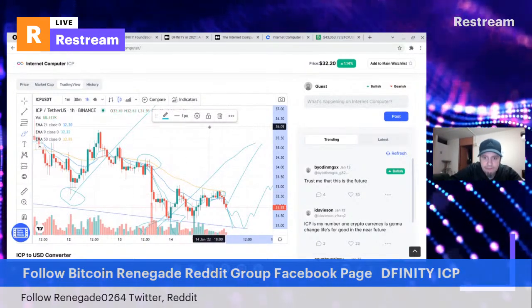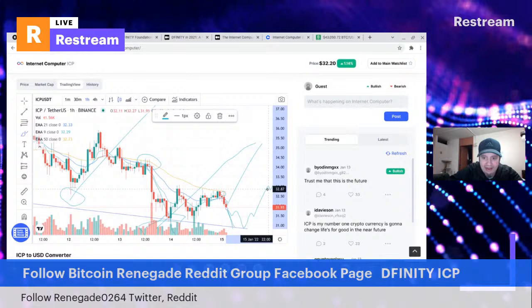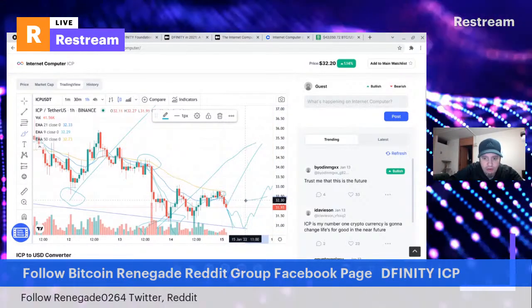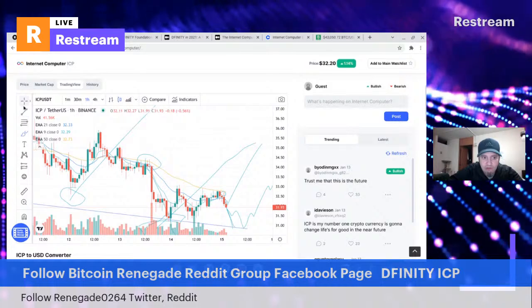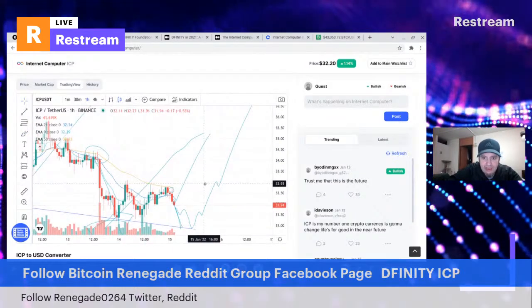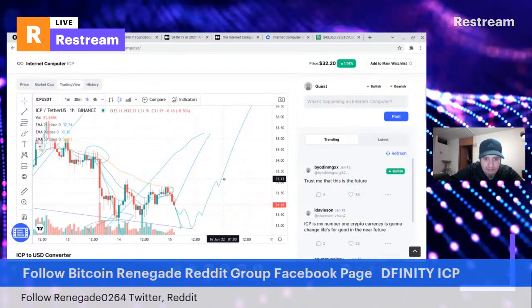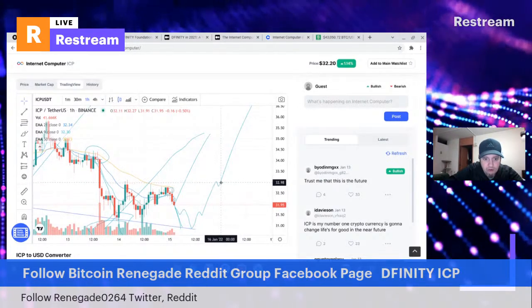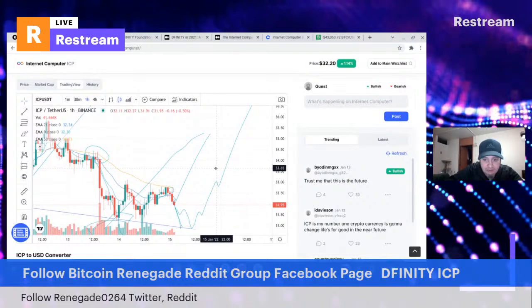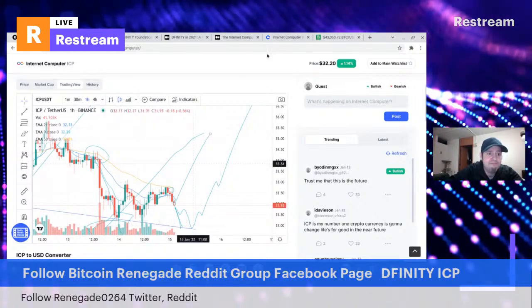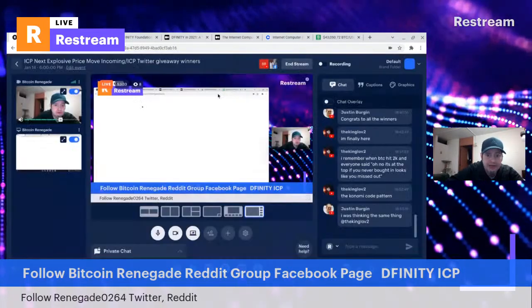Boom. Well, I don't know about the end, but right here. So we're going to break out. We're going to get to like the $32, $33 level. And then maybe somewhere right here. That's way exaggerated up there, but somewhere probably about 33. If we do break out of that, then the next stop is going to be around 34, 35. So yeah, things are looking pretty good for this crypto, guys.